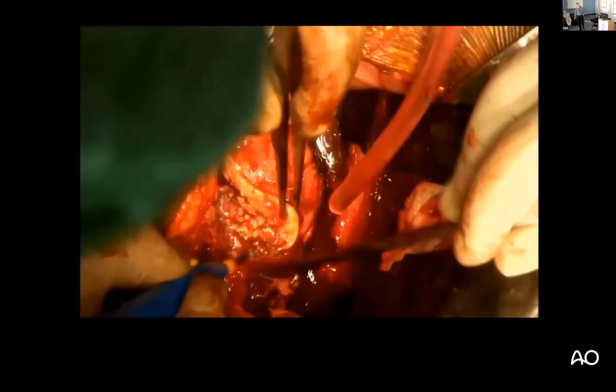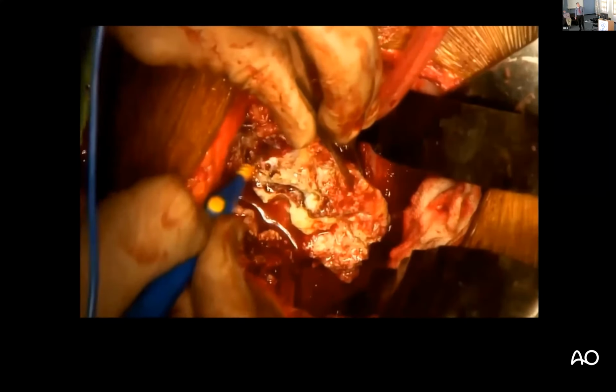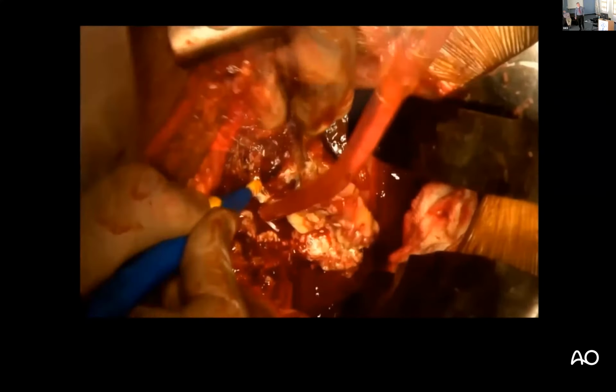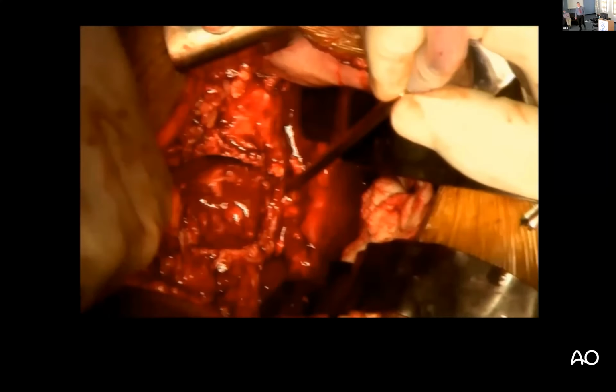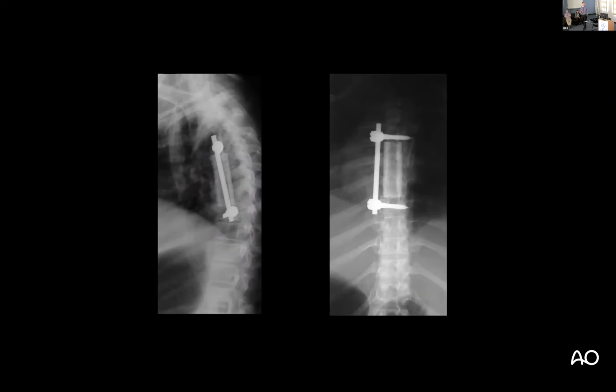And then this is the case here. This is what caseation looks like to the eye. And you see how avascular it is. It doesn't really bleed. And you just wonder how well those drugs are getting into it anyway. Then we do the rest of the orthopedic bits. So that's really, I just wanted to give you an idea of what we're faced with in there.